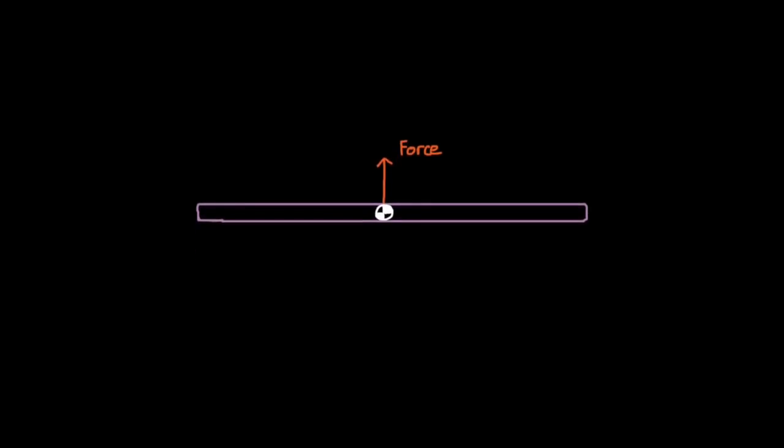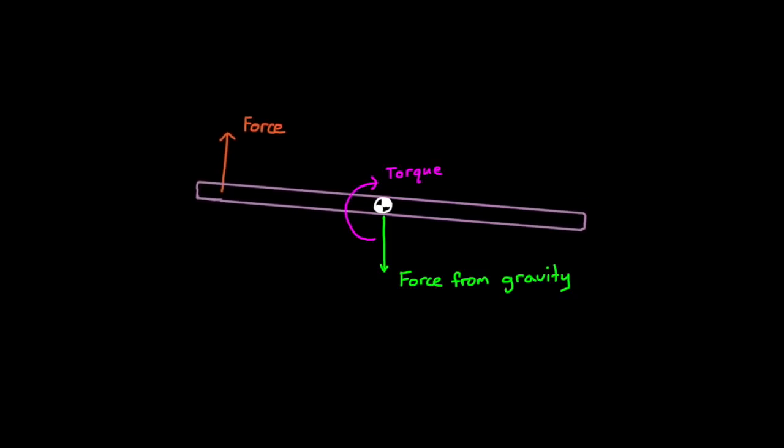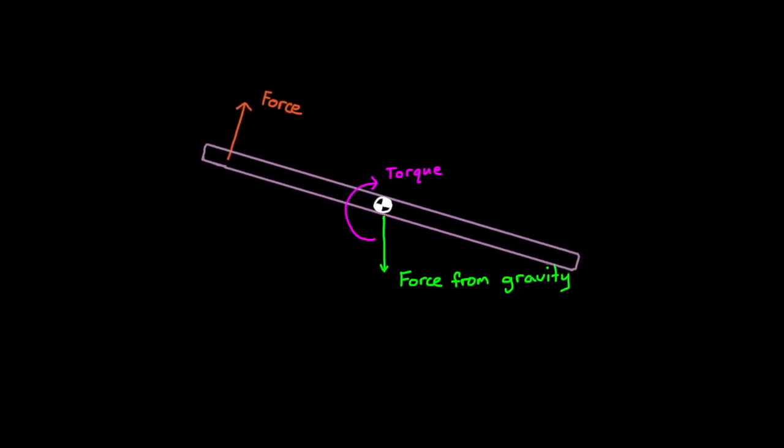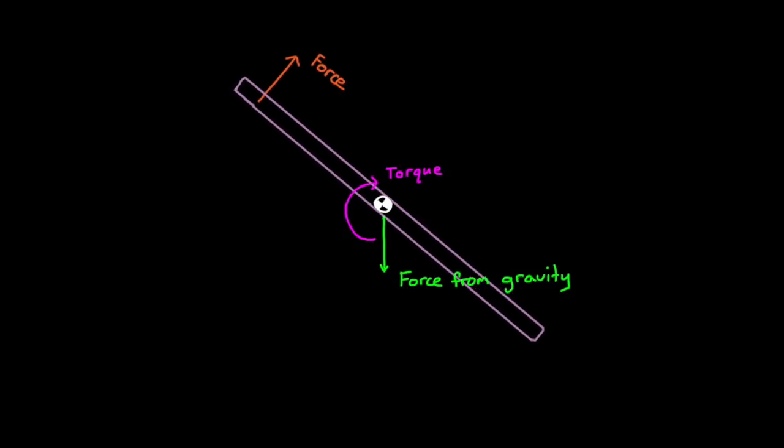And if the force of the thrust is exactly equal to and opposite the force of gravity, then the object will hover in place. A force at a distance from the center of gravity produces both a translational motion as well as a torque, or a rotating moment about the center of gravity. And if our motor is attached to the bar, as it rotates, the torque will stay constant since the distance between the force and the center of gravity stays the same. But the force is now no longer always in the opposite direction of gravity, and therefore our bar will begin to move off to the side and fall out of the sky.